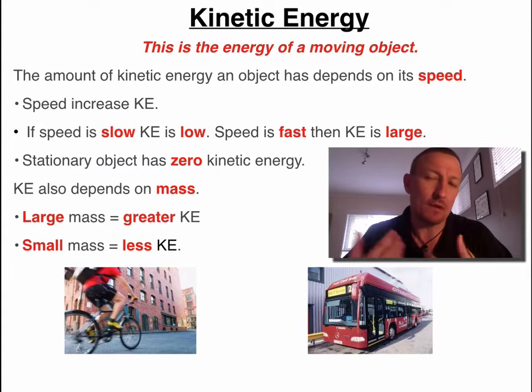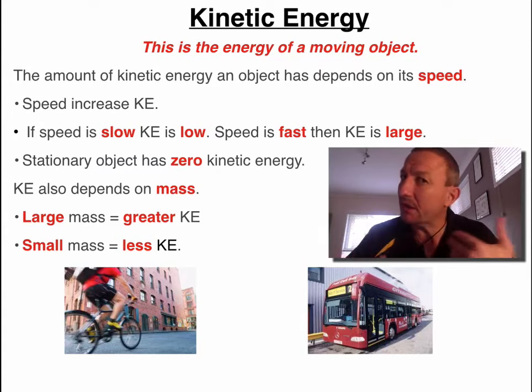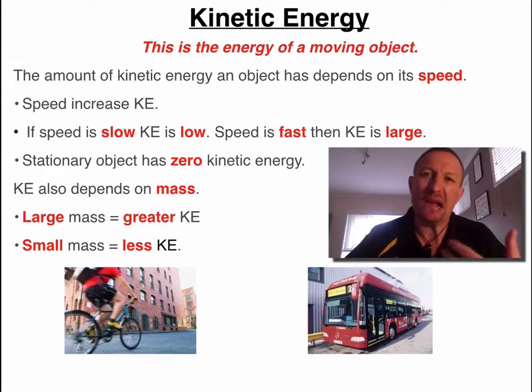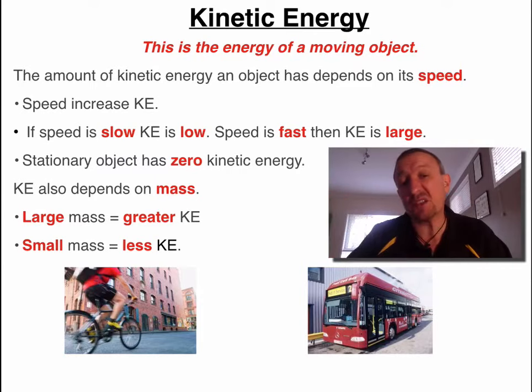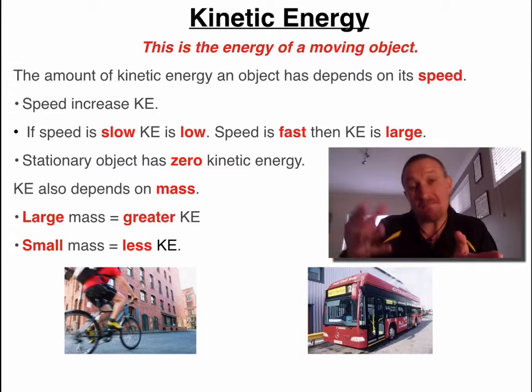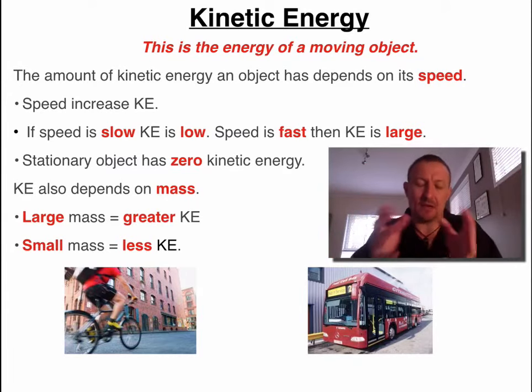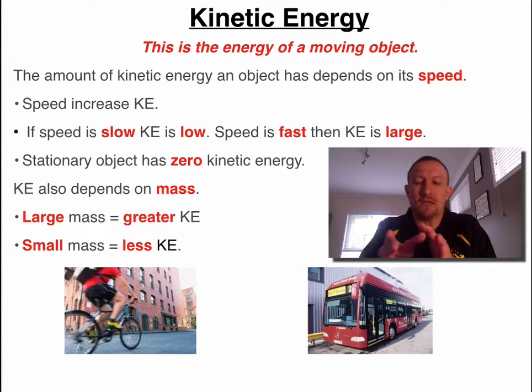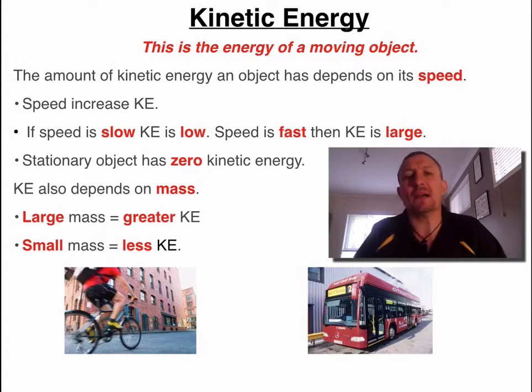A bike can go really, really fast. I don't know the maximum speed at which a bike can go, but it would probably be between 40 and 50 kilometers an hour, maybe faster, but it can't go too fast. So we've got 90 kilograms, and it could probably go to a maximum of 50 kilometers per hour. Let's use that as an example: 90 and 50.